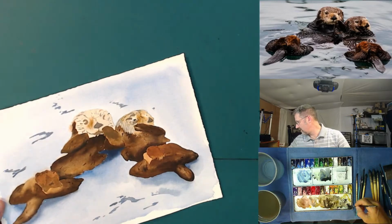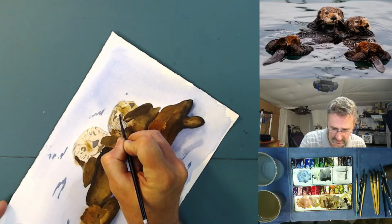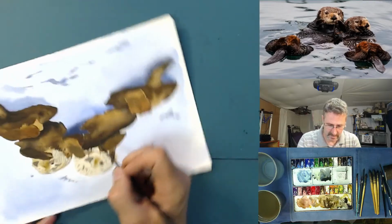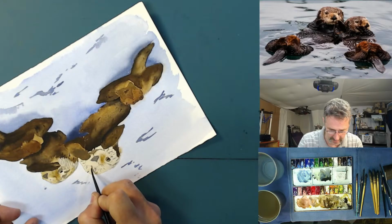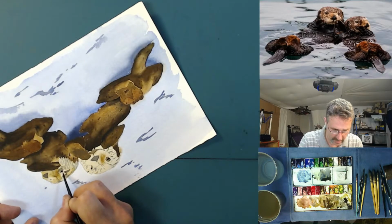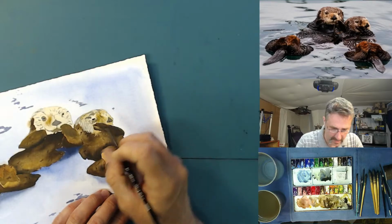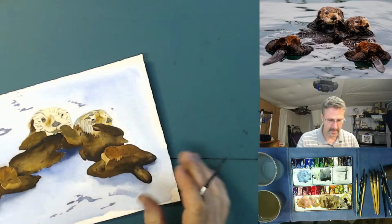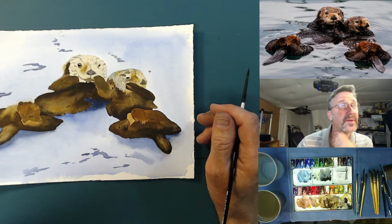Come on. This is why I don't use smaller brushes, because I never get my water level right on these. Come on, let's get your eye in here. I'd rather paint his eye in all the way, and then go back with a white to get the highlight in there. It's just a little easier, I think. It's got a little nostril in there. Yeah, now we got a little face on there. He looks a little bit better.